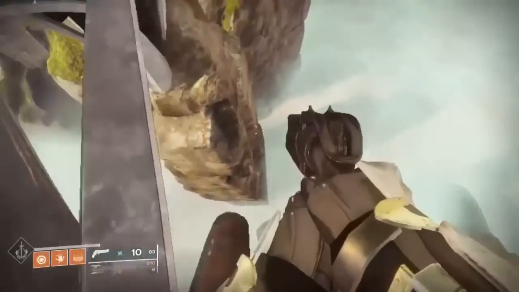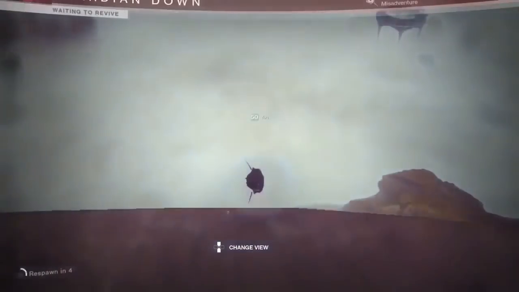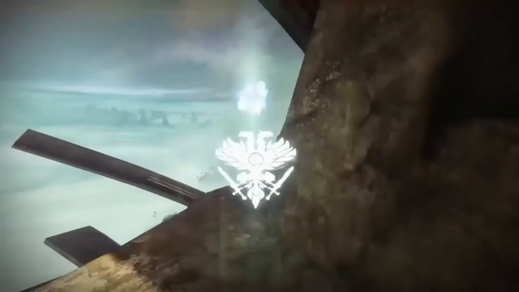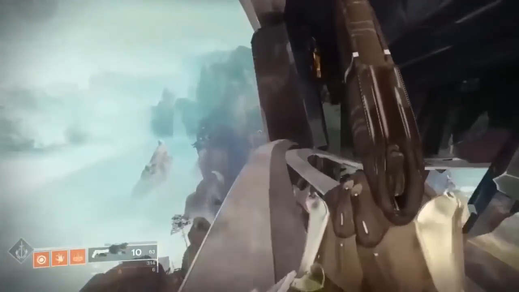Now, don't derp like I did here, because I don't know when I recorded this video. This was probably a while ago. I've been using this method for quite a while to get some free raid loot. But obviously don't follow that path and jump off the map. Just go to where you know you need to go and get that first chest.